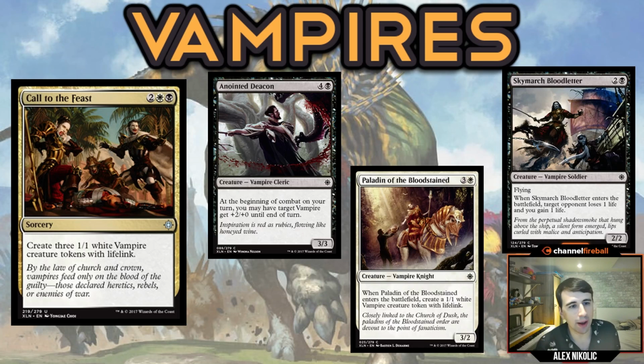A few other ones as you go up the curve. Anointed Deacon. This is one that actually was quite a sleeper back in the day too. Looks a little clunky, like a 5 mana 3/3, or a pump 1 thing. The way your vampire deck plays out a lot of the time is you get into this board stall where you've got a lot of things and you're just looking for a way to get those things in. And this Deacon sends those things in one at a time.